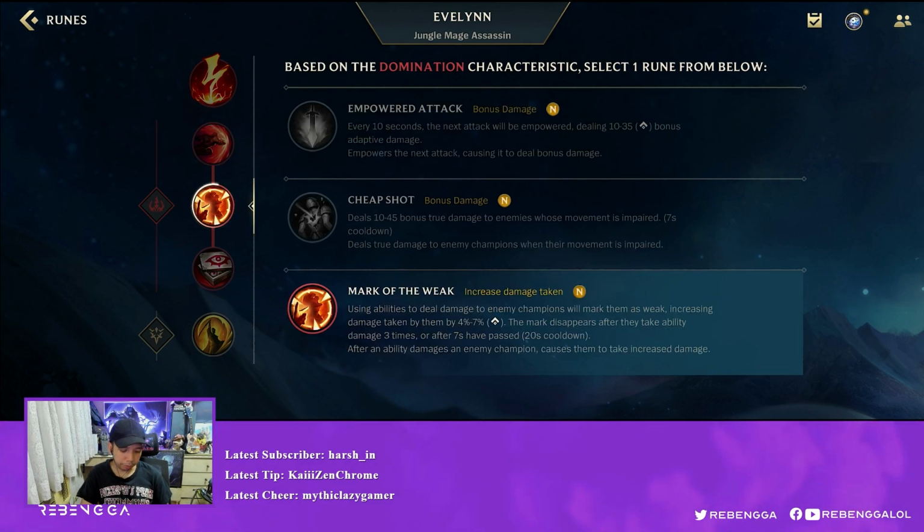Then we go with the Mark of the Week. This has great synergy with Eve. Once you're able to charm your target and get some damage down, the additional attacks of your first skill will deal additional damage as well, proccing this mark.